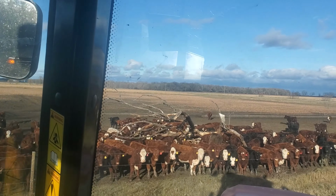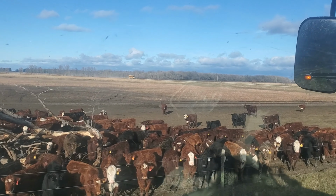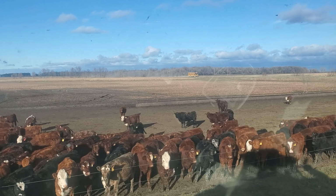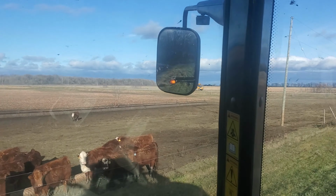These are all our yearlings. The majority of them are ours, some of them are still our neighbors'. We're going to ship a couple of them out next week, probably, or the week after, and get rid of some steers. We'll keep a lot of the heifers for a little while yet. Well, that's a wrap. I'm done for the day.